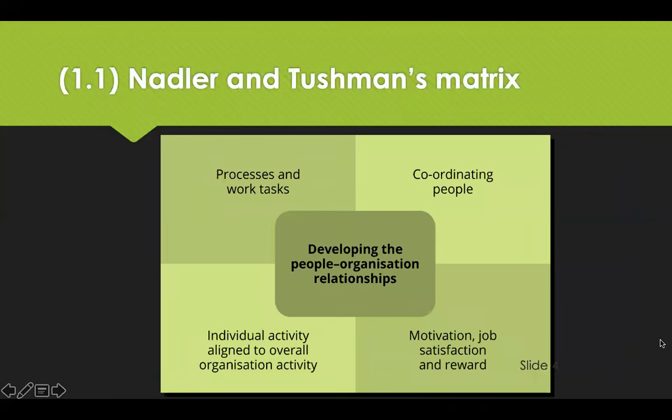Now, Nadler and Tushman developed a matrix to examine the operation of an organisation and the relationship between the people and the organisation in the context of the environment in which it operates. They identified four forces: the task that needs to be completed, the formal systems that exist in the organisation, the culture of the organisation, and how the capabilities of the people within the organisation are actually used. So just think about a department you work in. Describe to yourself or list down what the culture is within your team by considering all of those aspects.